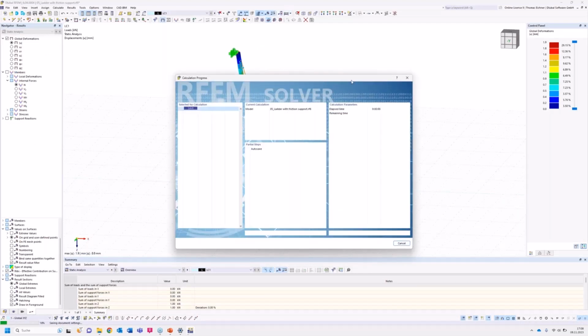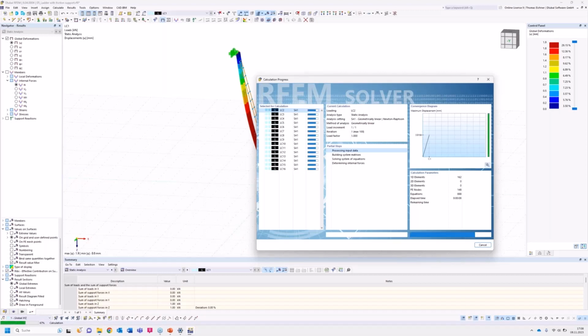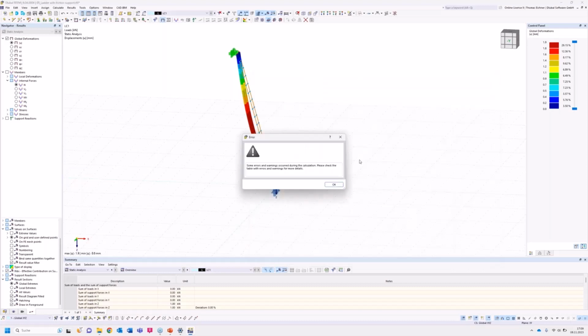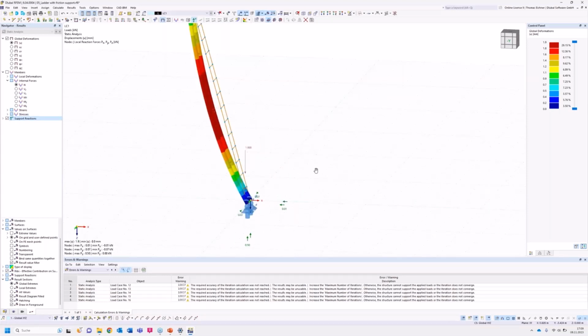And I need to calculate all load cases here. I will also show the support reactions.